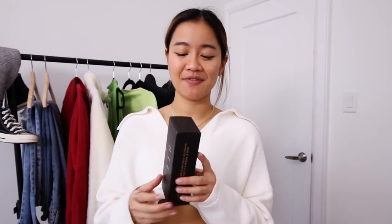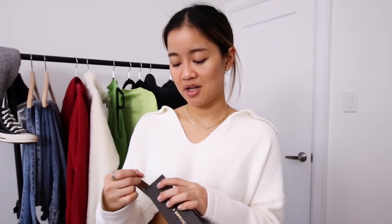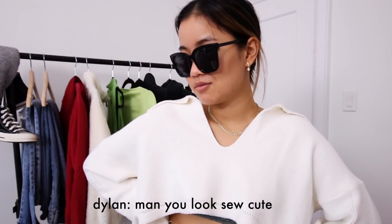This is from Diff Eyewear. I know Diff Eyewear — I see it on Instagram a lot. For every pair of Diff shades sold, they donate one pair of glasses to a person in need. So let's see the sunglasses that are in here. I actually haven't opened any of this, so this is literally my first reaction. These look a lot like a designer pair of sunglasses that I really like. I think this may be my favorite thing in the box because I see myself wearing these very Hailey Bieber style — with a big oversized hoodie, a pair of joggers, and a combat boot. I think these will look really dope.